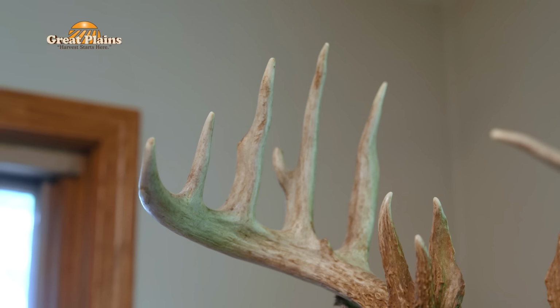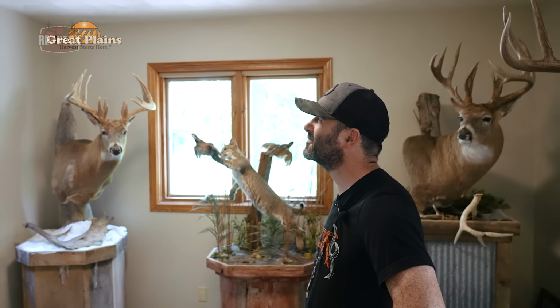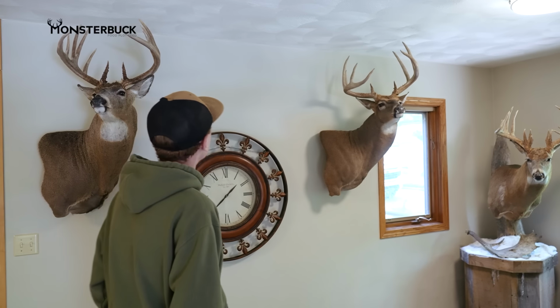Well, we might as well finish with the deer in here in this little room. But yeah, we can't tell everybody about all the deer yet. We got to keep them coming back. Yeah. We got 2 more on the wall over here. Aiden, do you know either of those 2 deer? I do not. All right.